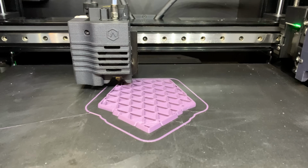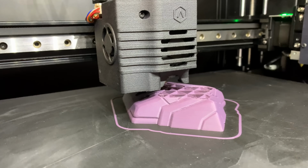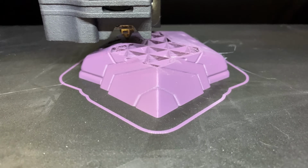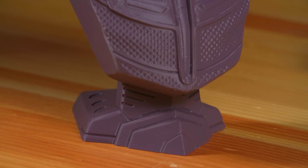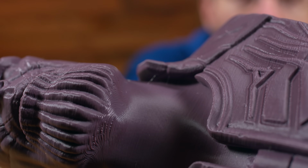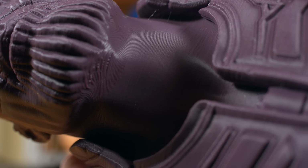So if you look, this was printed using the Printed Solid Jesse PLA, like I mentioned, and I think it did a fantastic job. I think this is a great version of this model. I like that it prints without supports, and the PLA that produced it is a really good shade of purple. Plus, if you look at the chin right there, that is such a fantastic organic FDM printed surface. It is great.